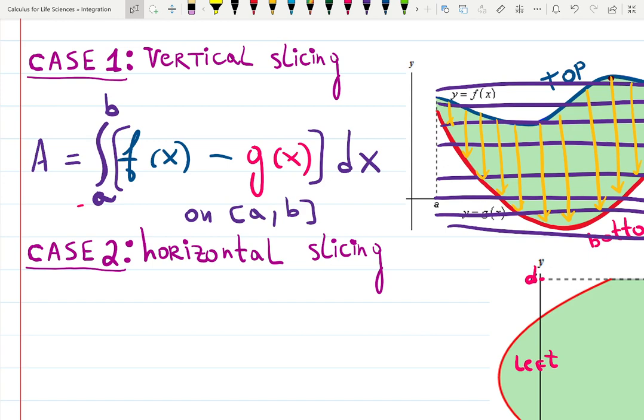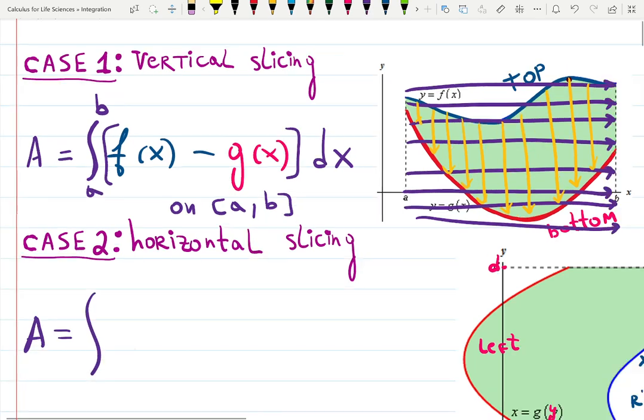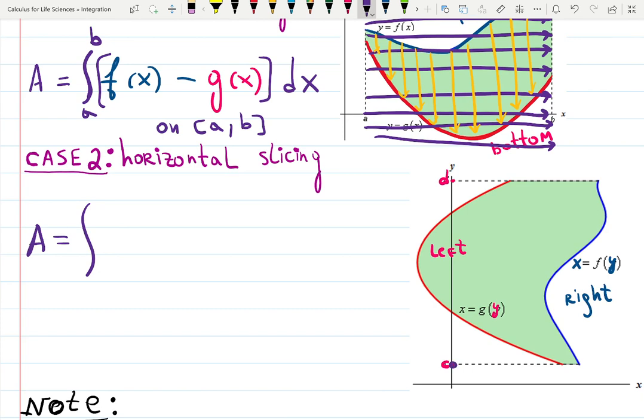You always go from bigger to smaller one. Top is bigger than bottom and right is bigger than left one. 5 is bigger than 0 no matter where 5 is located with respect to 0, higher or to the right. So horizontal slicing also gives you area. A equals. But now we are choosing to run on the y-axis. So not only dy will be at the end this time, but y is running from C to D. Y is scanning from height to height now. From D goes higher, so it will go from C to D.